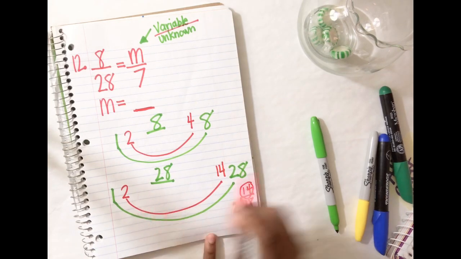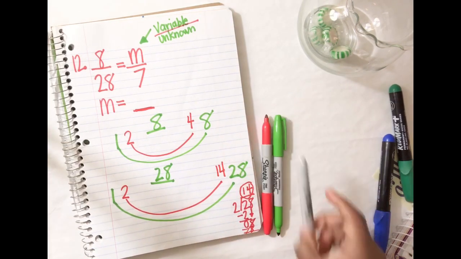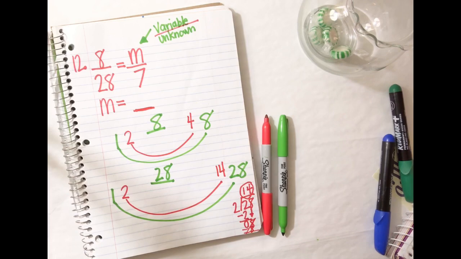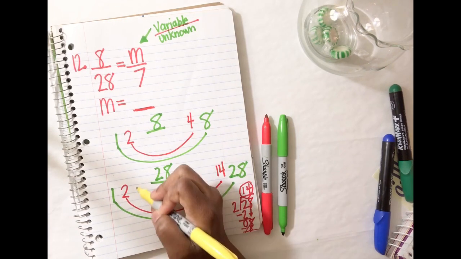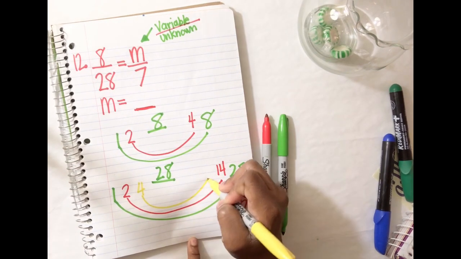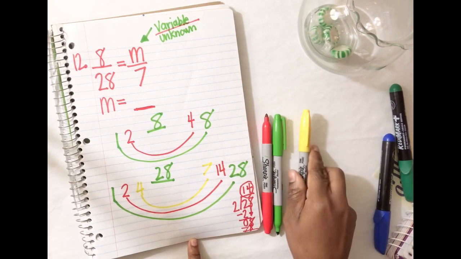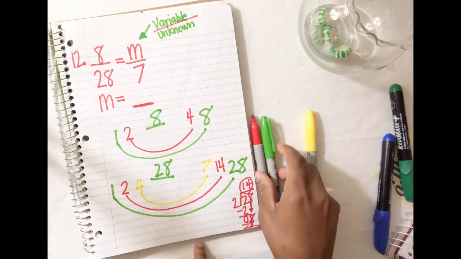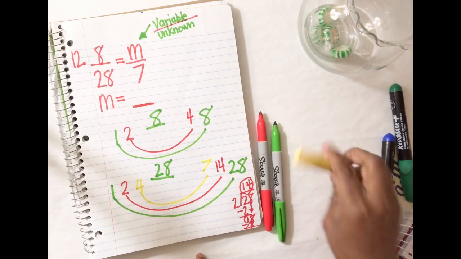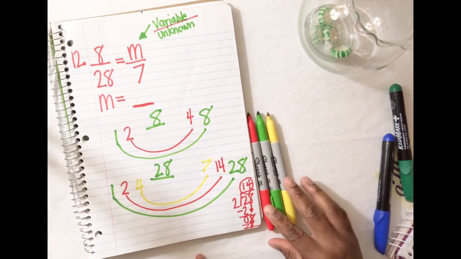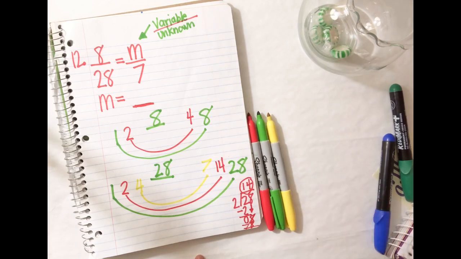Is there anything we can multiply by 3 to get to 28? No. Anything we can multiply by 4 to get to 28? Yes, 7. If you're still learning your multiplication facts, most of you have a multiplication table in what we call an agenda book, or you can Google one, and that might be of help for you if you're having trouble memorizing your multiplication times tables.